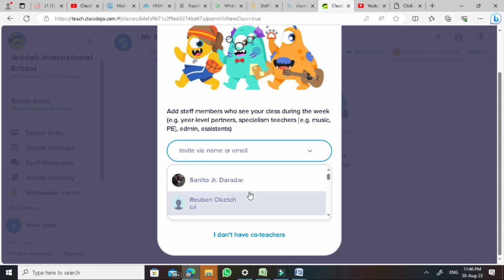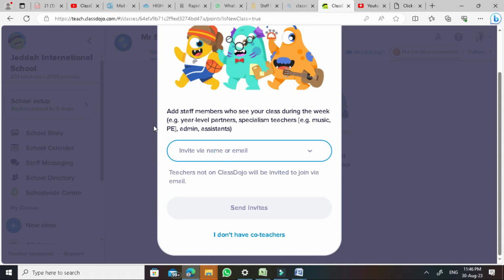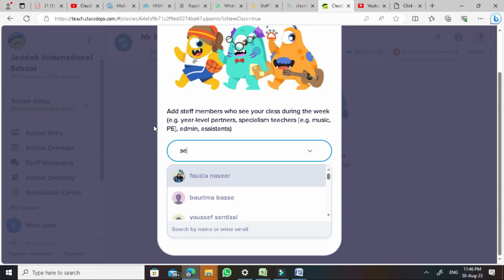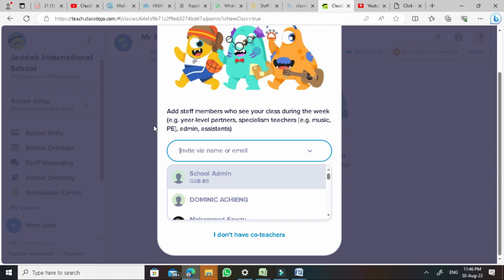Like you can see, all these teachers are here, and if you don't know the teachers, you can write the name here. Whatever email address he has, you can write here, or you can find him with his name. So you can invite. If you have a co-teacher, you can write the name, or you can choose from here. If you don't want to, you can click on this.